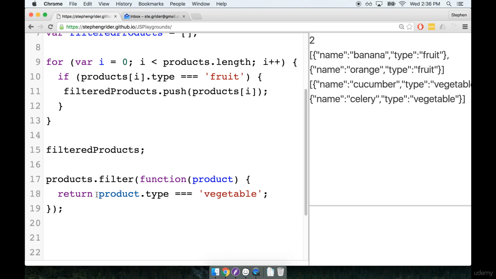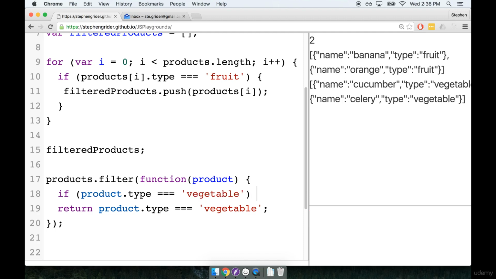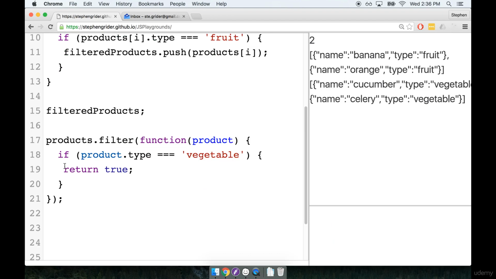Second, and this is another important one, be careful with doing anything like: if product.type is vegetable, return true. And I'm going to remove the other line there. So be careful with doing any logic like this. The sole reason I mention that is you've got an if statement here. I see this all the time. It happens, I do it myself. You've got an if statement here, and you're using that if statement to produce a Boolean value, either true or false. So if this expression right here returns true, then great, let's enter the if statement and we can return true.